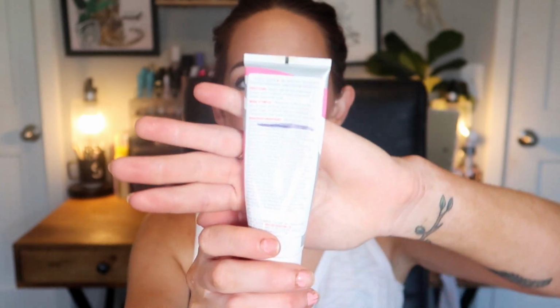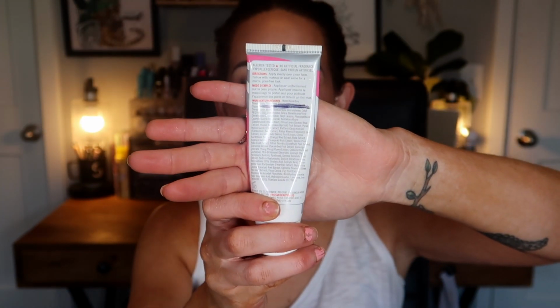So I have about 2/3 of this primer left. I also am really trying to focus on, I wouldn't say focus on my primer collection this year, but I will say I have not brought as many primers into my collection this year as I typically do. So it's a category of my makeup collection that I really feel like I could curate a little bit more. And I'm just excited to work through some of my primers and decrease my inventory number in that category.